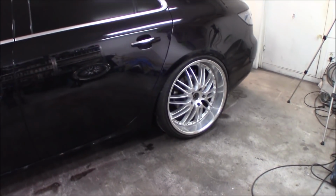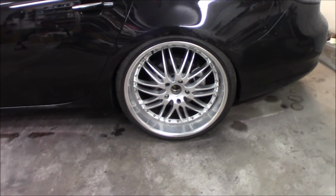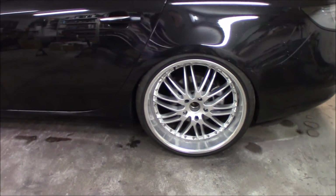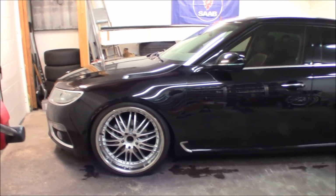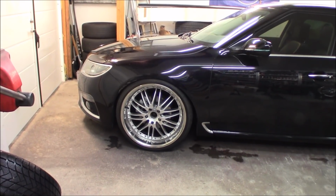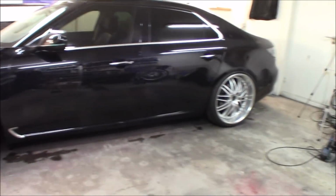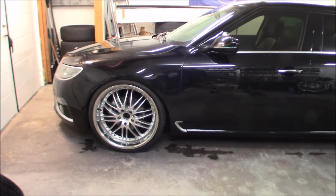So if you guys have any suggestions for painting the centerpiece of the wheel that might look nice, please comment down below. I'm up for suggestions. Because this polished rim I will keep, no doubt, but might do another color for the center. But I really like the silver, because the silver matches with the details in the front. And actually, since it's a deep dish rim, I don't think it looks that stupid. It's 22s, but it doesn't look insanely big. I don't think so, at least. Some of you might say, oh, that's too big, but haters gonna hate. This is baller status.